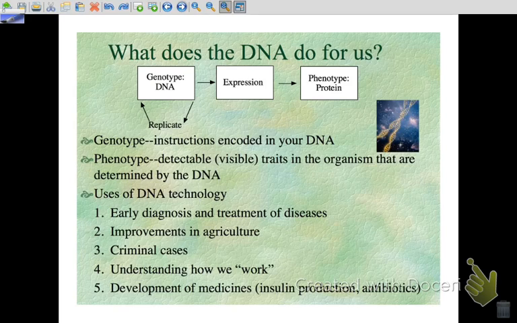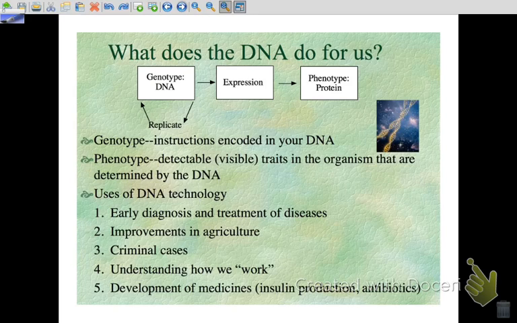Early diagnosis and treatment of diseases. You can do prenatal diagnosis now with DNA and be able to treat prenatally. That means when the woman is pregnant. Improvements in agriculture. They are now able to, for third world countries, inject different minerals, vitamins, and different nutrients into rice. Rice is very cheap. It's true, though. Rice is very cheap. And so for third world countries where they eat rice all the time, it's a way to give them nourishment.